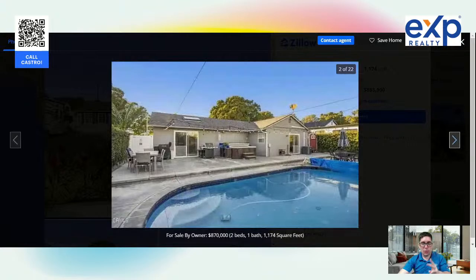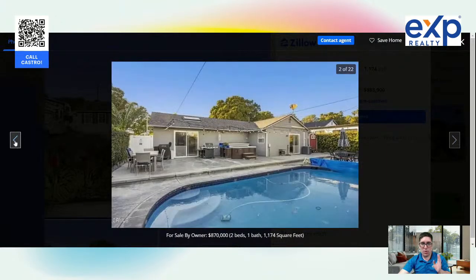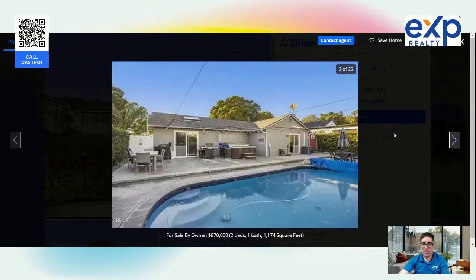Again, the next 2 or 3 pictures need to be the most valuable features of the home. We're still dealing with grainy pictures, and I'm just going to go, yeah, all the rest of the pictures are grainy. So we want higher quality images that make people excited. But is the backyard and the pool the big draw for our clients looking at this home? It might be. I don't think this is an awful second picture.